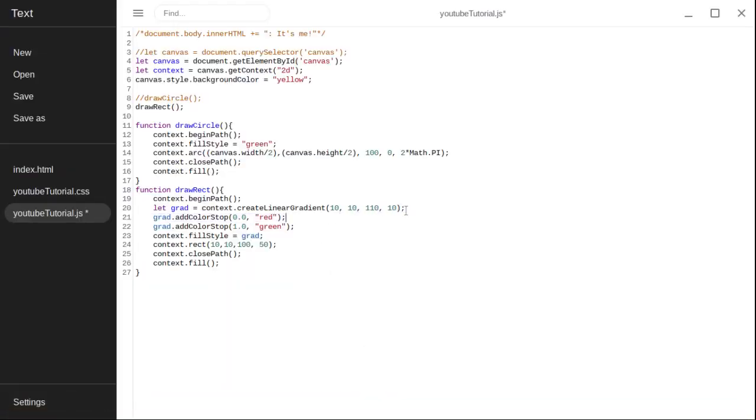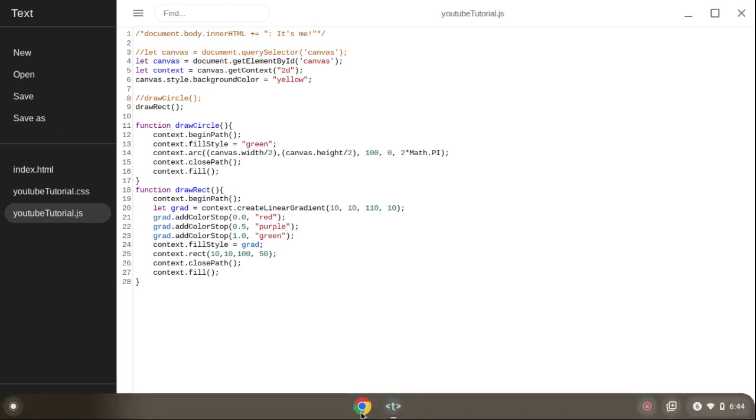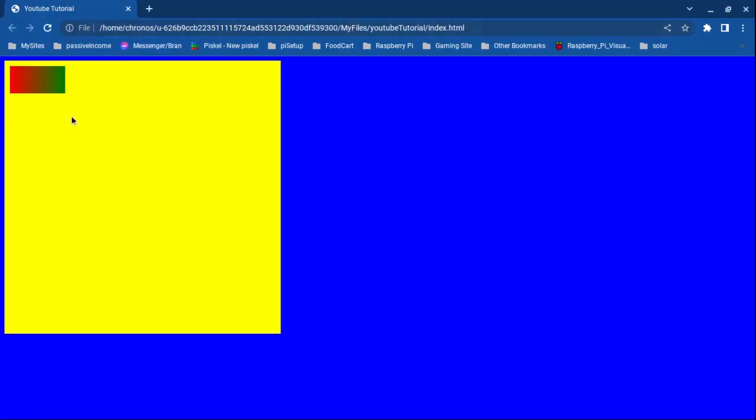If you want to add a third color to this, you just add another color stop, and you make it stop somewhere in between 0.0 and 1.0, which I've chosen 0.5 because that is the exact center. And I also chose another striking color so that you can see the difference. So now I should have 3 color stops, one in the middle of the 2 I just had. There you go. I got purple in the middle.